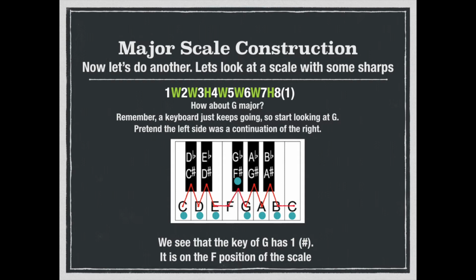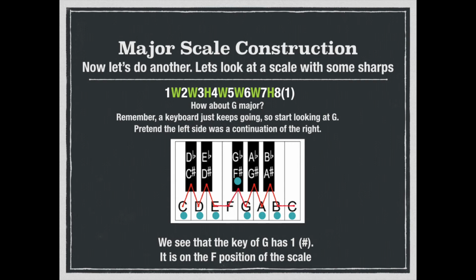We start on G, we count 2 red lines or 2 halftones to A, 2 more to B, then a halftone from the third to the fourth, which is B to C, halftone. There again, B to C does not have a black key between, so that is a halftone between those natural notes. C goes 2 half steps to D, D goes another whole step to E, and then another whole step takes us from E to F sharp, the same way that it did on D on the last slide, and then another half tone takes us back to G or 1.